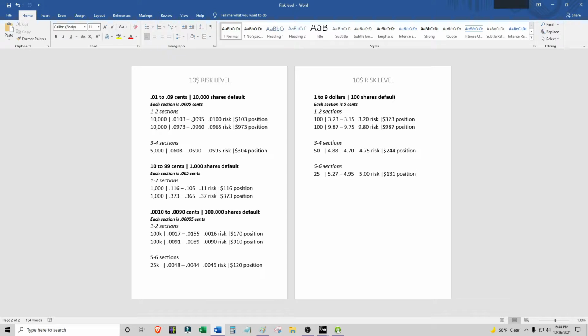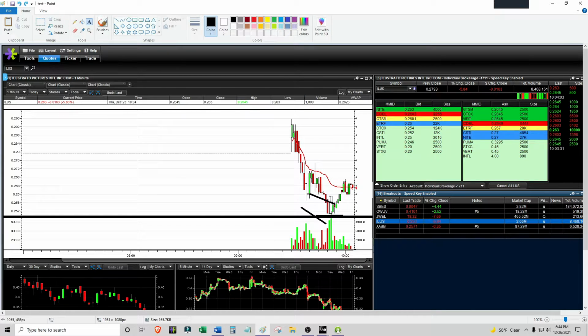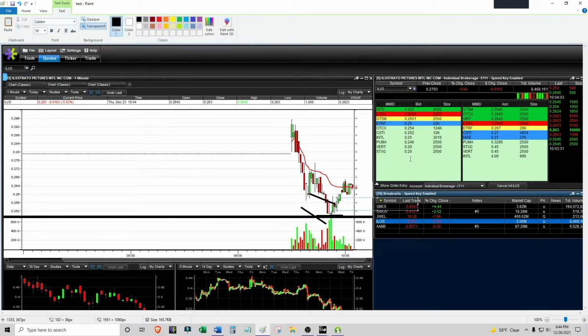Here's an example of 103. The risk is 1 cent. Worst case scenario, you're out at 95, so penny level if it doesn't work. Let's just go over it right here. I hope I can make sense for you guys to understand, but the entry is 103, the exit worst case scenario is at 95, and the risk is 1 penny. So let's go ahead and do this.